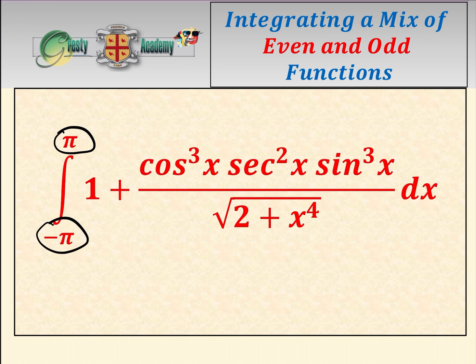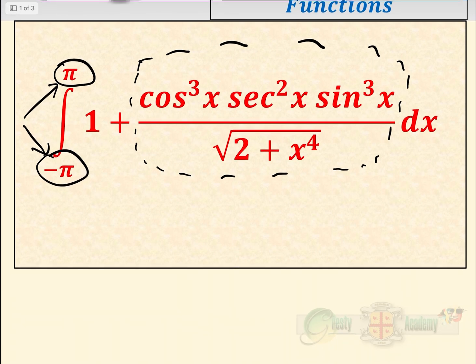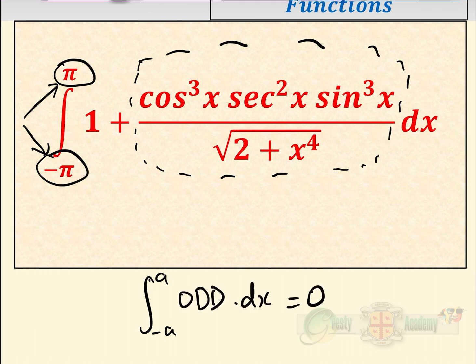First of all, we have here the limit between 0 plus something and 0 minus something. That's the first clue. And the second clue is that when we look at this combination of functions here, every single one of the functions within it is either even or odd, and that's leading us to hope that basically if the overall expression is odd and we have the integral between minus a and a, being anything, of an odd function dx, then the integral is 0. And we'll go back to this in a minute and explain it in a minute.